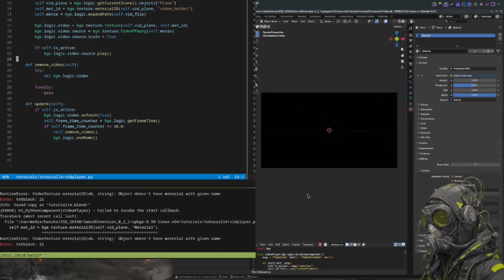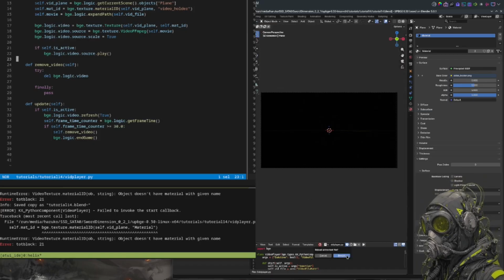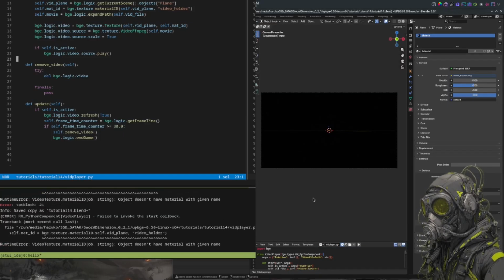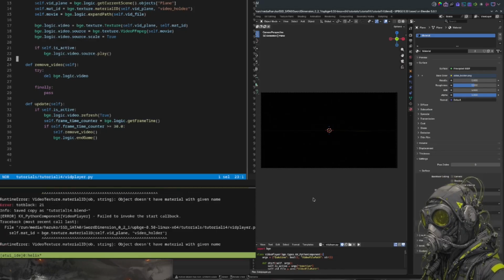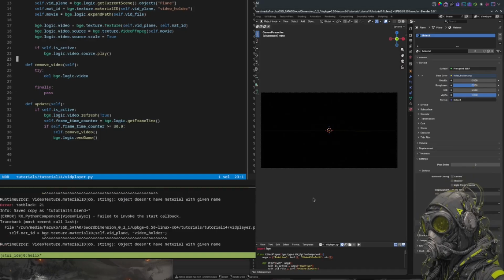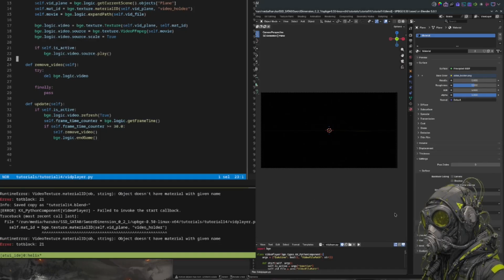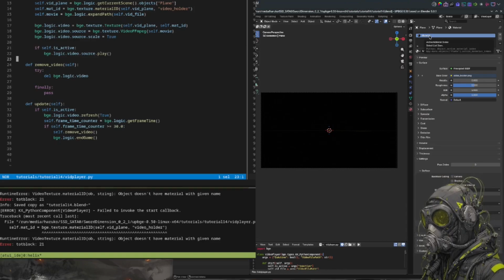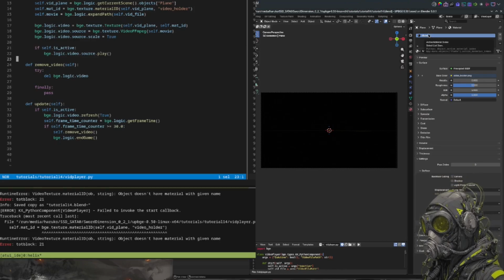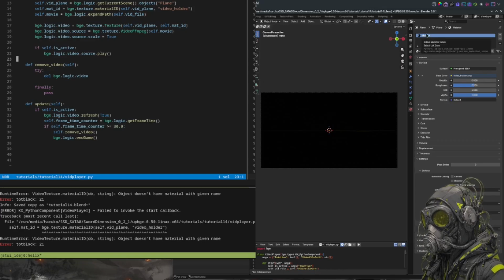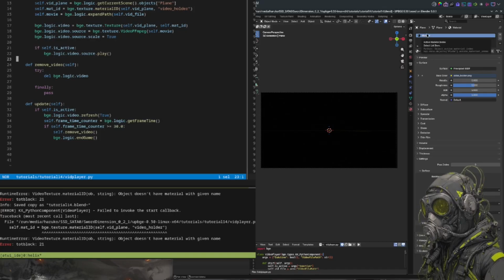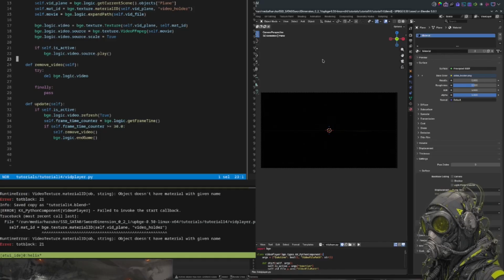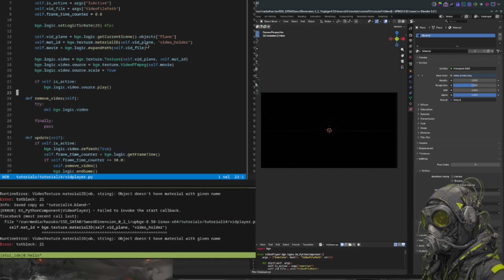All right, back to the 3D viewport. We'll see how we're doing now. So I'll reload and see what data types material ID takes in.